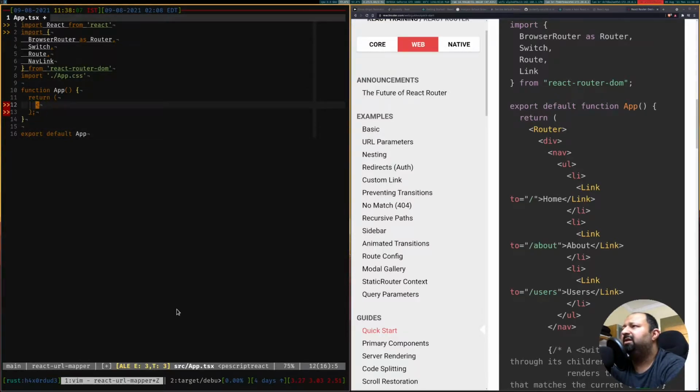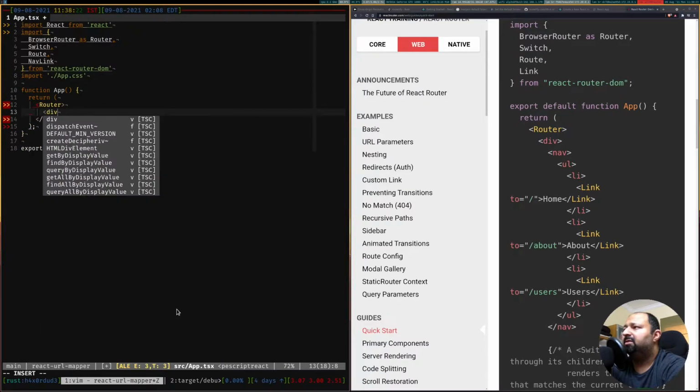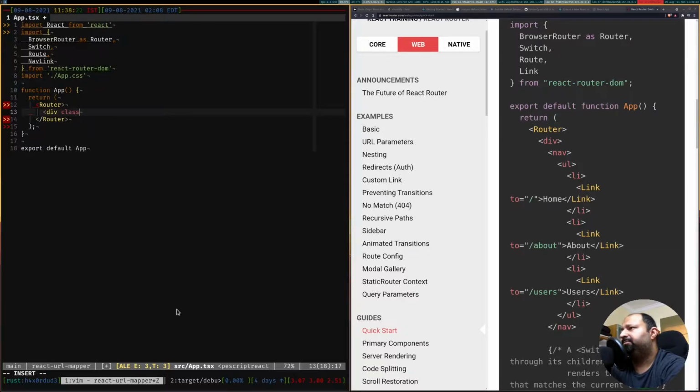I really don't like them. Now we have this. We will create a router, and first create a navigation. So let's get started with that. I'll use pure CSS menus for this to make them look slightly better.